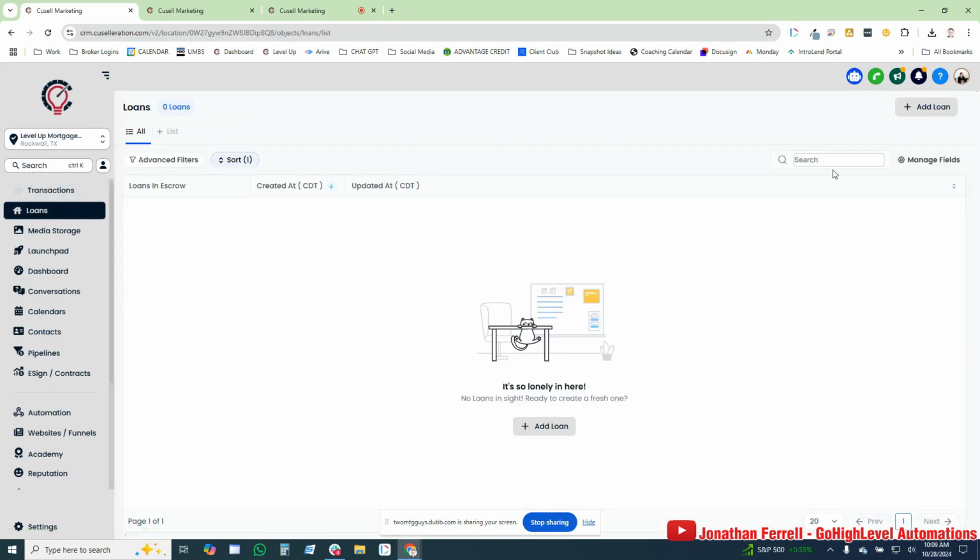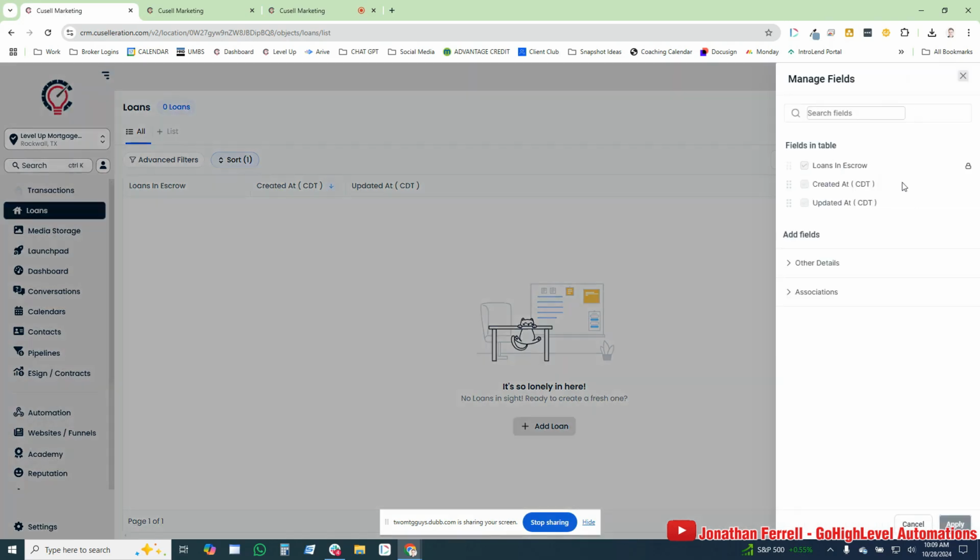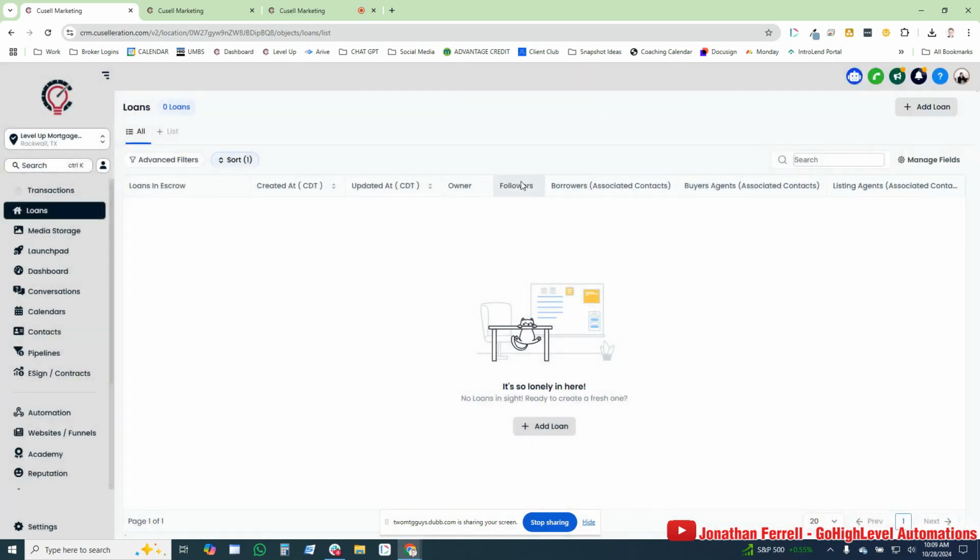One of the things that I would highly recommend doing is when you click into this section right here, I would click the Manage Fields button, and I would add the following fields right here, so that way you can see your associations. I didn't do this the first time and I was trying to figure out where that was, so make sure that you guys click on the Manage Fields section and add in those fields that we just created. Okay, you'll see them right here.